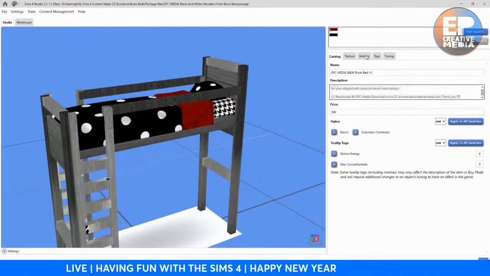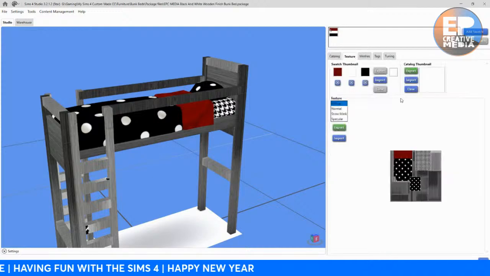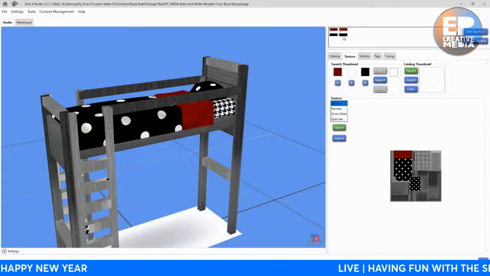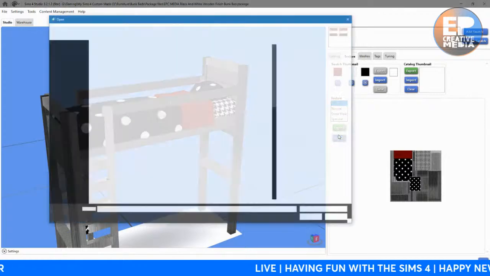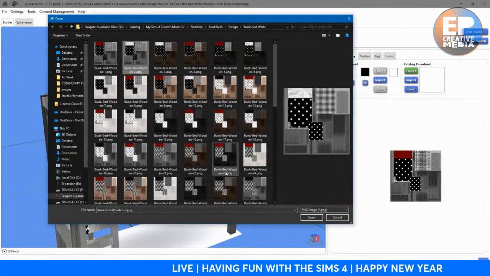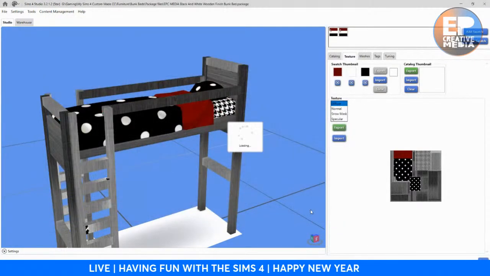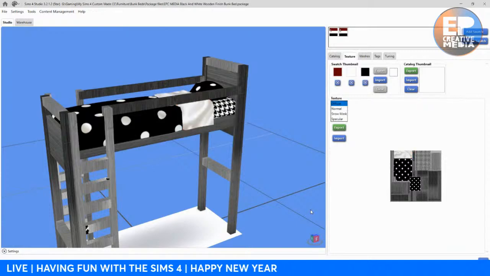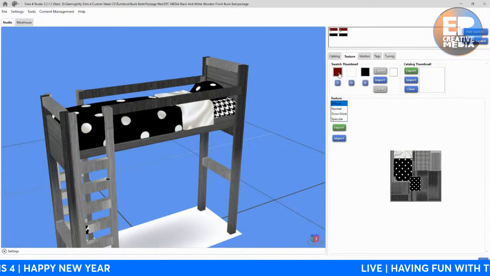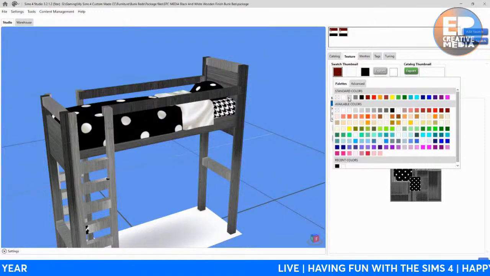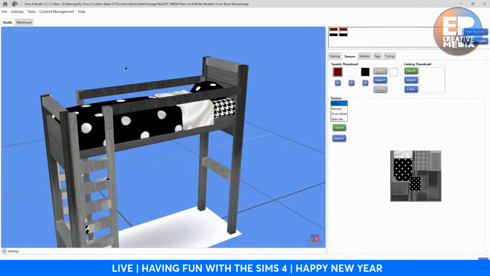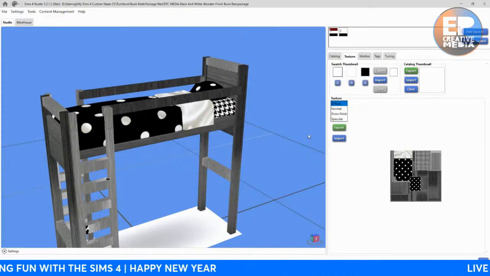Okay, so that's done. So now we move on to the next swatch. I'm just going to add a swatch, which will duplicate this one, and move on to number 2. Then I'll import the second one. As you can see, this one is black and white, but everything's the same except for the little white section there. So with this one I'm just going to take the gray from the bunk bed itself, and that should suffice.